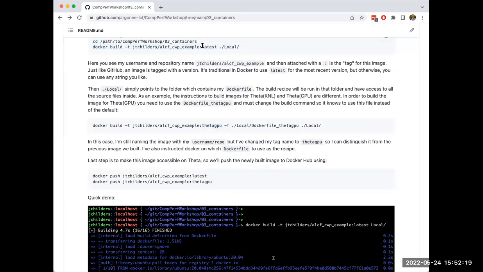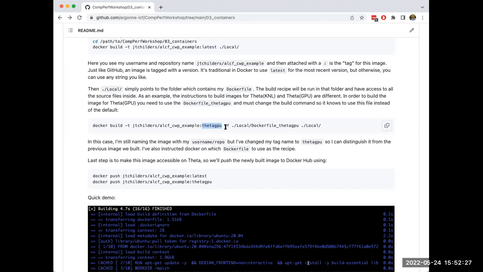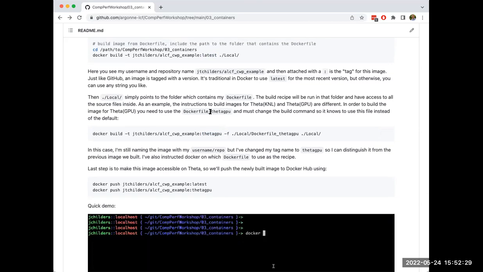I guess I should have tagged this one Theta KNL to make it clearer. Again, these tags can be anything. And since I want it to use the Theta GPU Dockerfile recipe, I specify that with -f. That just means don't look at the default Dockerfile, use this one.